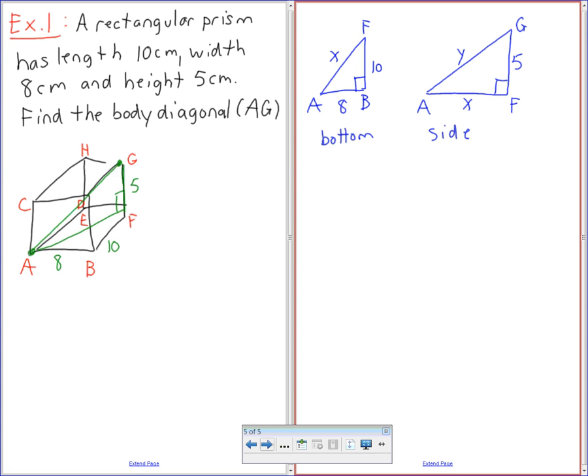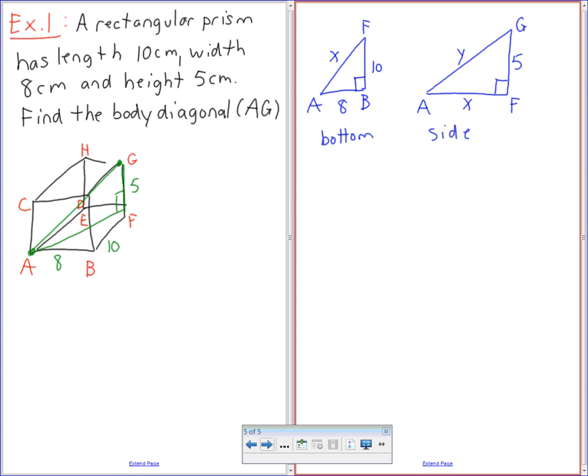Yeah, sorry. So the second triangle is going to be A to F is the bottom of this box, right? So the hypotenuse is the bottom of this box, that's what A to F is. And G is just going to be up in the air then. Okay, so instead of using length and width, you're using the hypotenuse as the bottom of it, and then the height of 5. And then the hypotenuse of that is going to be.